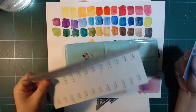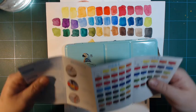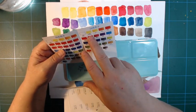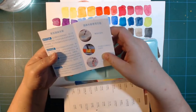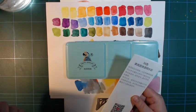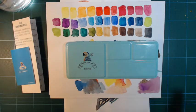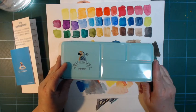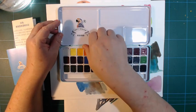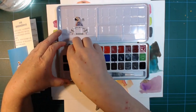And I put all the things in there because I've been testing it. There's a swatch chart on some fairly okay watercolor paper. I decided not to use it. And here's a little folder with colors in. It has the names written here in English and in some Chinese language. I don't know which, because I am not acquainted with Chinese. I love the letters, but I can't read or speak any Chinese at all. So, a lid with mixing area, a little protective sheet here, and we got these 36 colors set in a plastic pan.